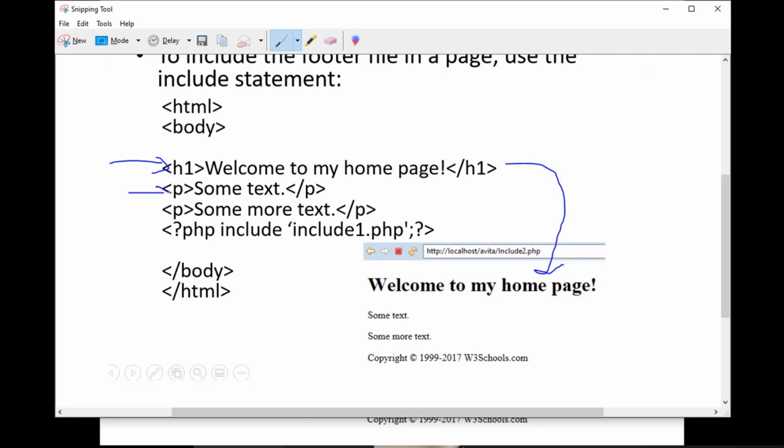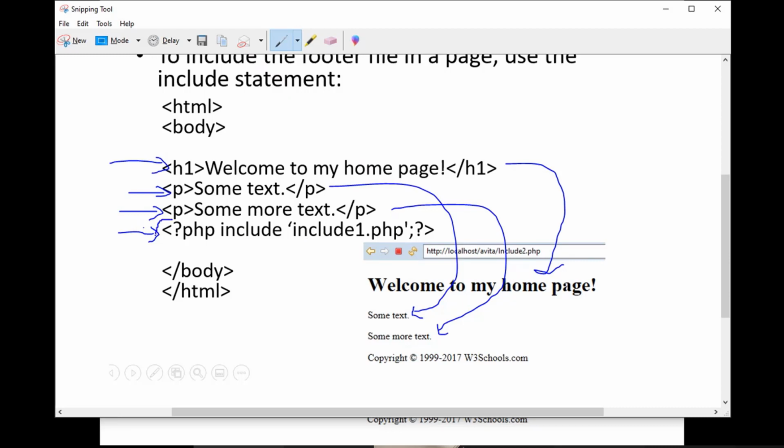Then some text, the P tag is there, so some text is also displayed onto the screen. Then we have some more text, which is also displayed onto the screen. Then we have PHP include.